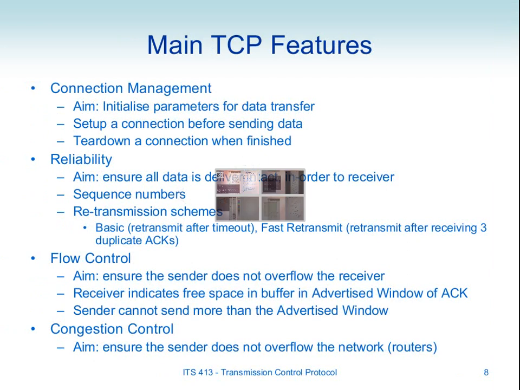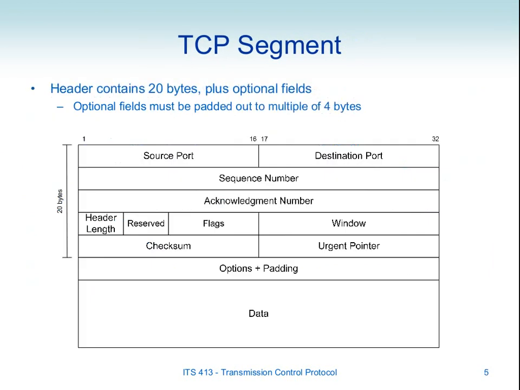Let's just go back to our packet format. Note that there are 2 numbers in a TCP header, sequence number and acknowledgement number, ACK number. Sequence number is used when we're sending the data, so it counts the data being sent. The ACK number is used in the opposite direction when we're acknowledging data that's been received.